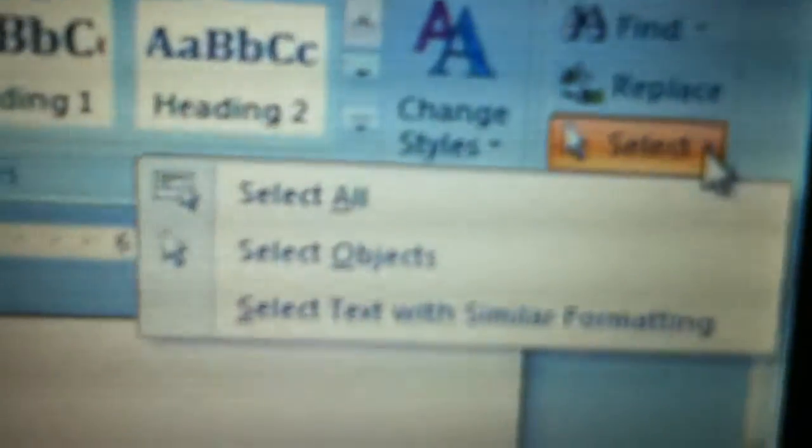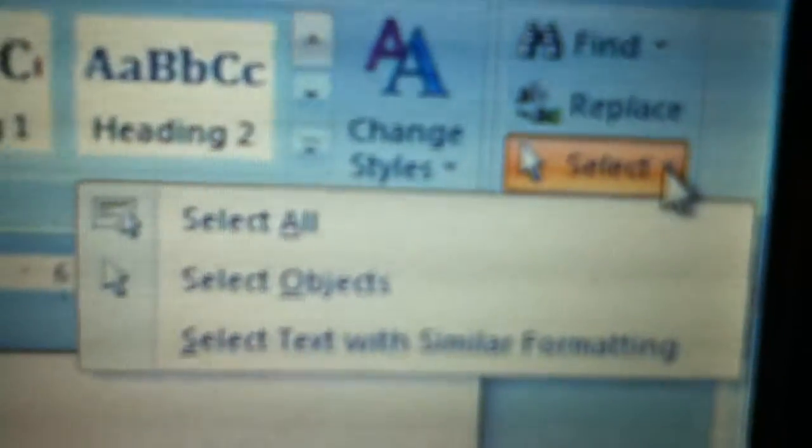This works well if your document was, for example, set on the Calibri font face setting and you wanted to change the entire document to your Times New Roman font face. You can choose the Select All setting and highlight the entire document and then make your changes as required.